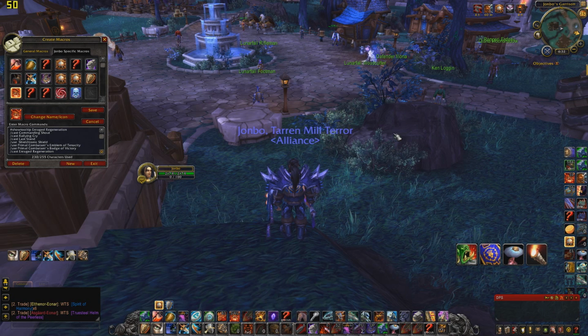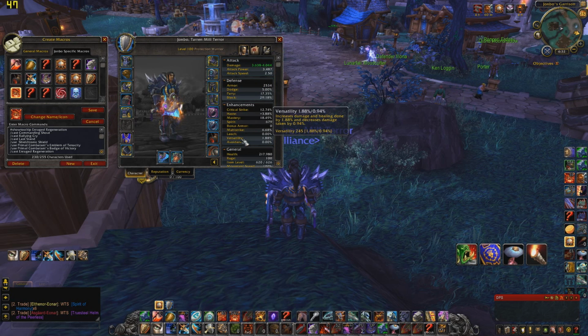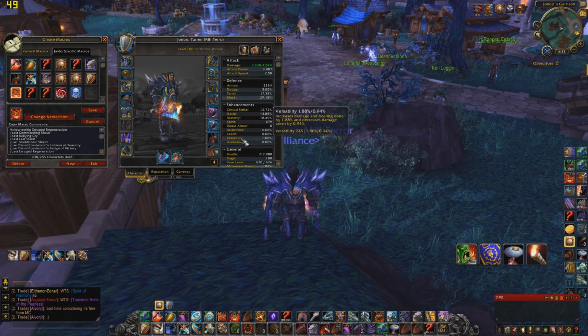I think that's a potion which reduces damage taken. It uses primal. Basically, it uses my trinket, which is this one here. Yep, it's that one there. Because obviously, as I said before, versatility. Versatility increases healing received, and it reduces damage taken. So it works well with that.